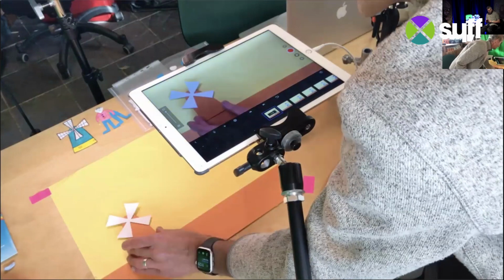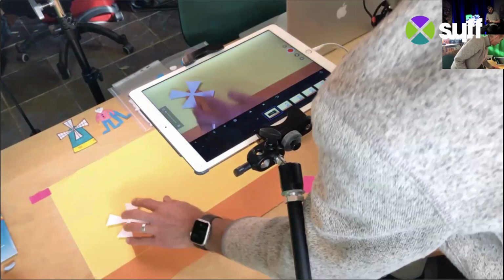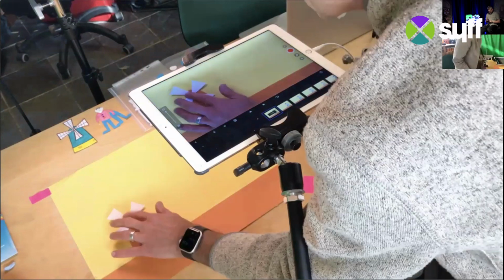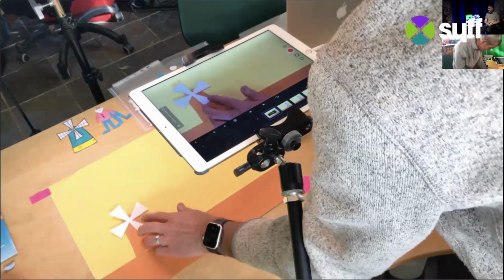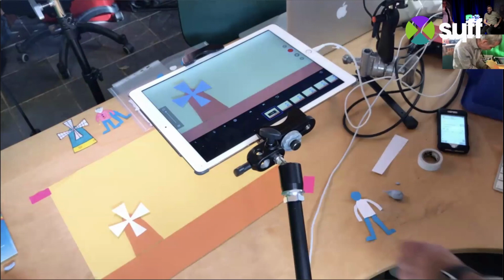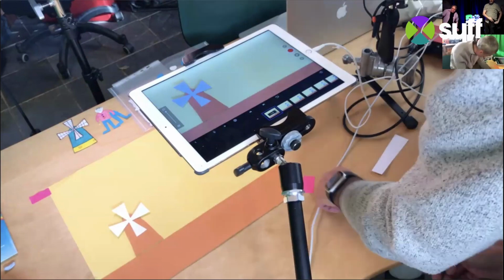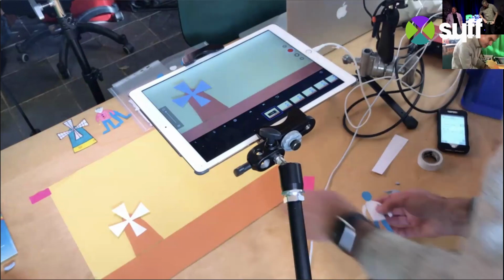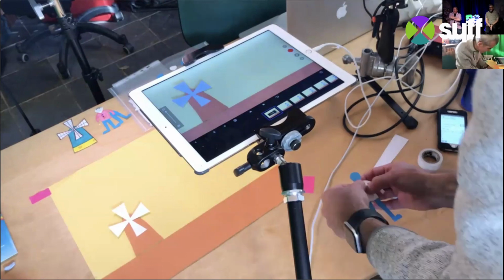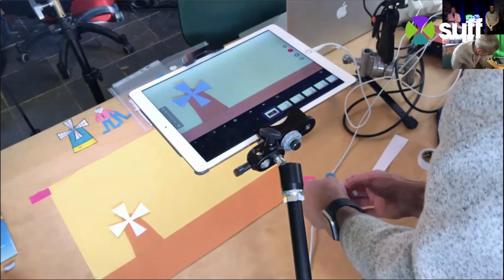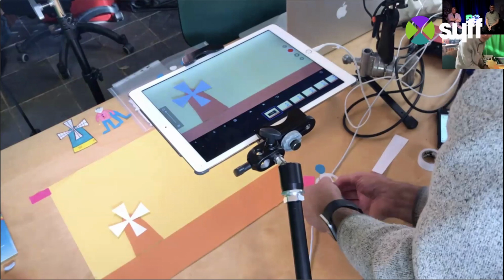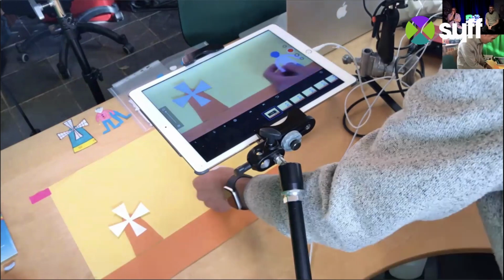I'll just fix that down. I'm actually not going to animate this. It gives you an idea. So I've fixed down my windmill building, and that could be anything. That could be like your patient in a bed in a hospital or something. You'd want the bed to be fixed down, but you might not want to fix the patient down, or you might not want to fix the doctor down, but you'd want to fix the windows down or any of the other stuff in your set.